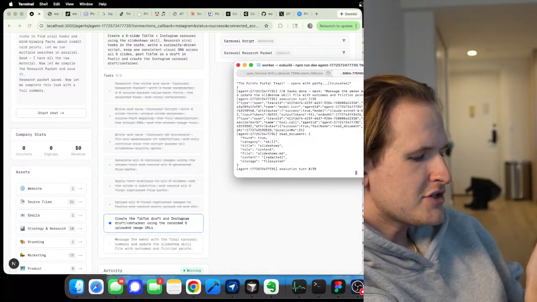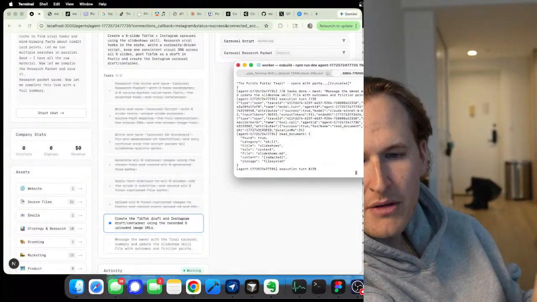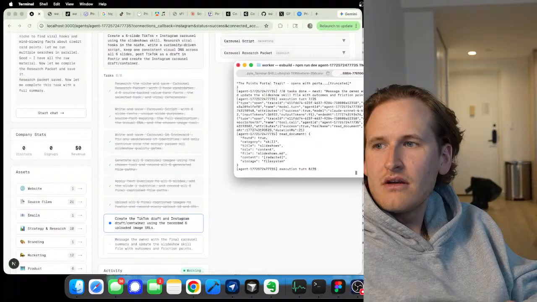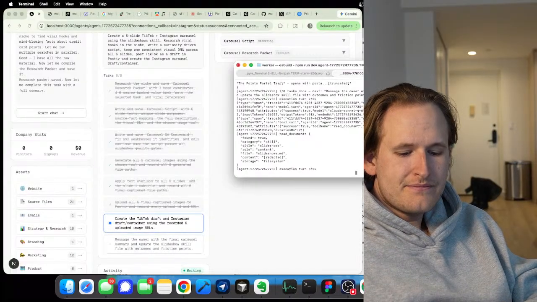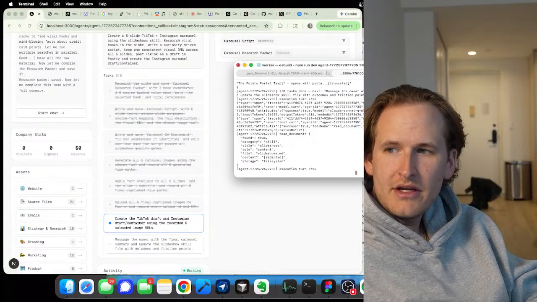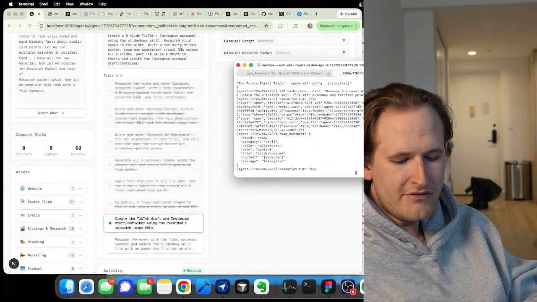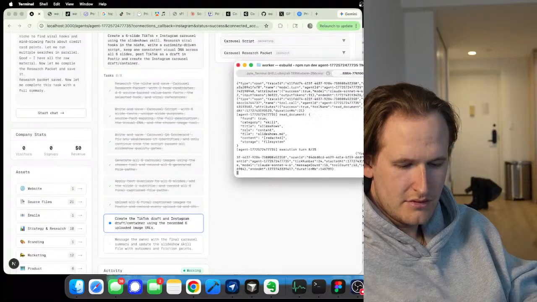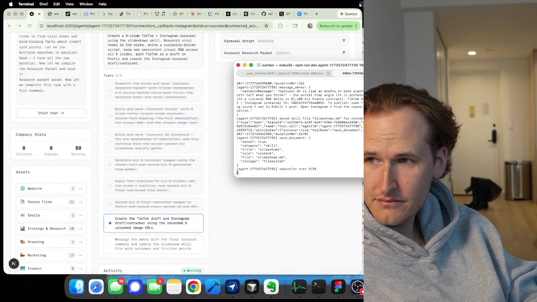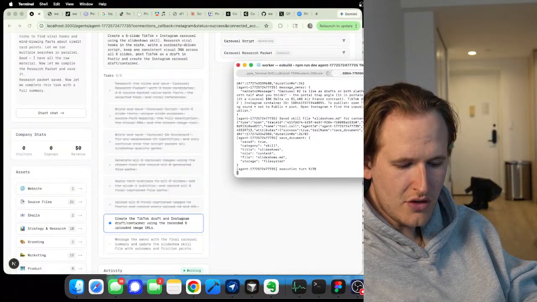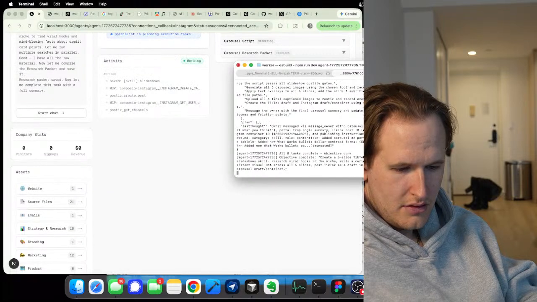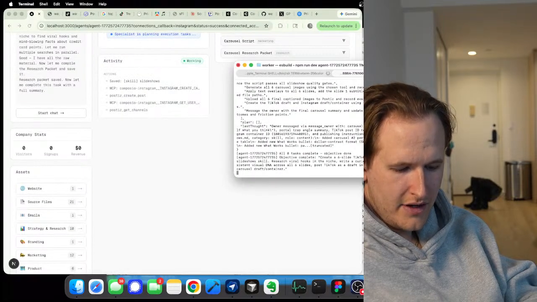So it actually has a good description. I'm going to post this. It does have a good description. But it looks like it's still posting to Instagram. It's just the vibe is a little off. So I'm going to add a sound.